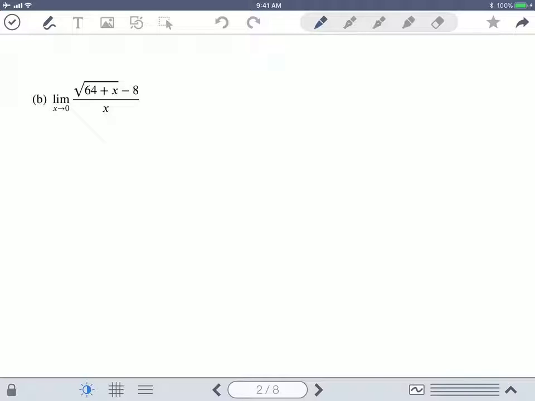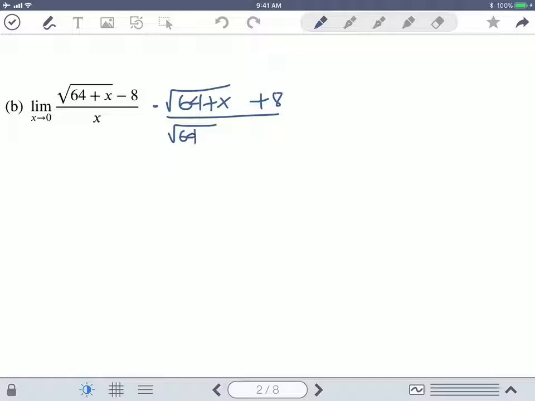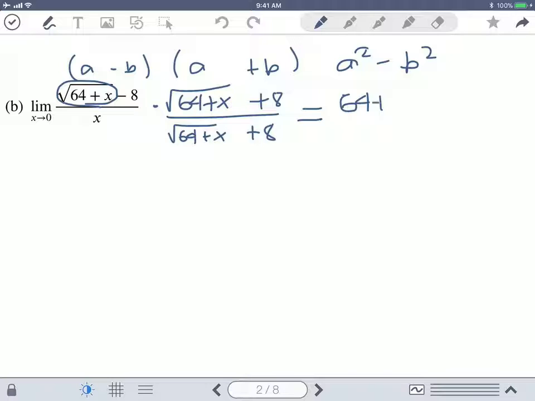So anyway, the trick to do here is to multiply top and bottom by this with a plus eight and the same thing in the bottom. Why? Because I'm doing this like my a minus b, a plus b, and when you multiply binomials like that, the answer is a squared minus b squared. So my a is the whole thing, 64 plus x inside the root. So when you square that, you get 64 plus x and the square root cancels. The second term is minus 64.